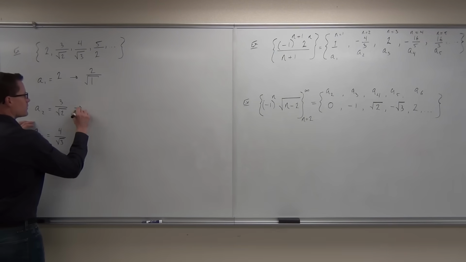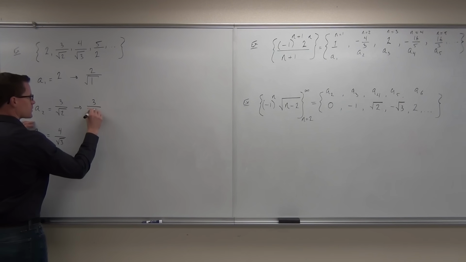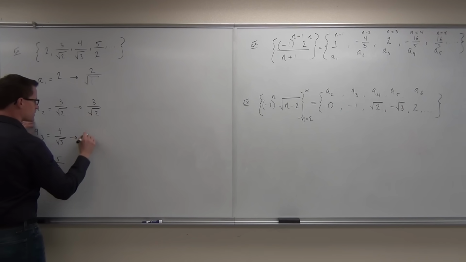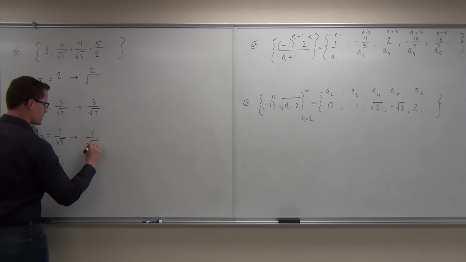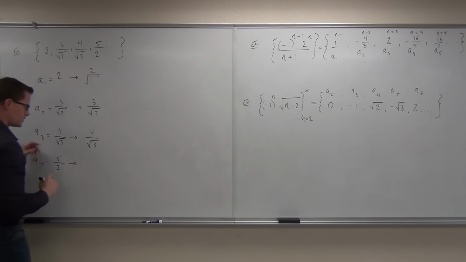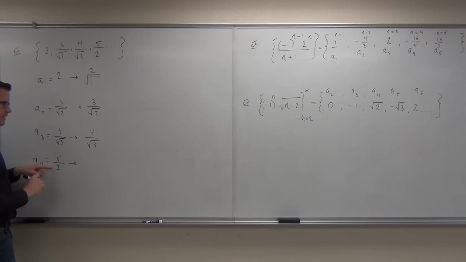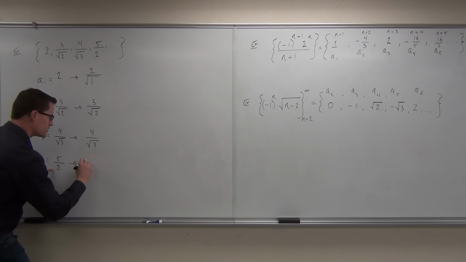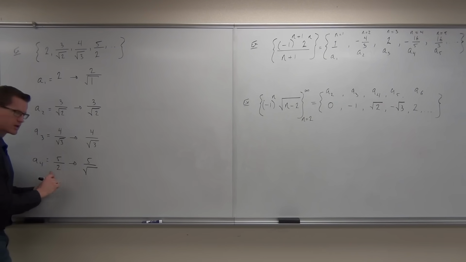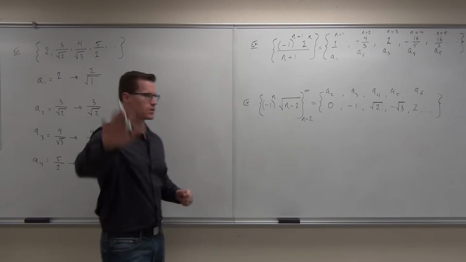Then I would do, well, this is pretty good. This is 3 over square root of 2, no problem. This is 4 over square root of 3, that's not an issue. This one's a little different though. 5 over 2, I don't like that. 5 over square root of 4. Aha, let's make that have a square root. Since that has a square root, that has a square root, probably this one's going to have a square root. But square root of 2 is not 2, square root of 4 is 2. Show of hands if you're okay with that one.